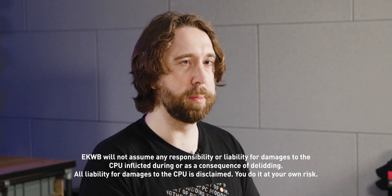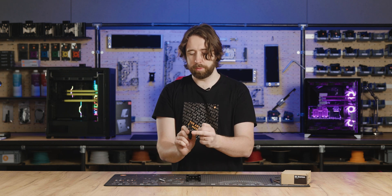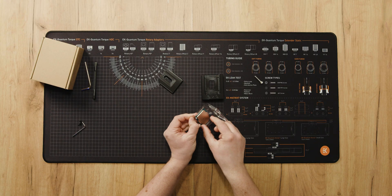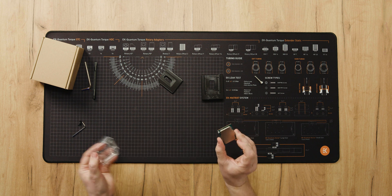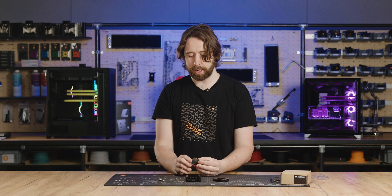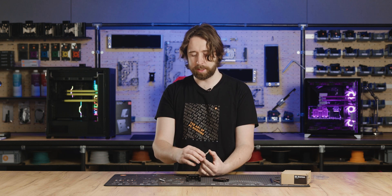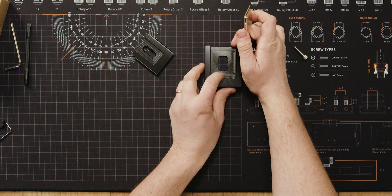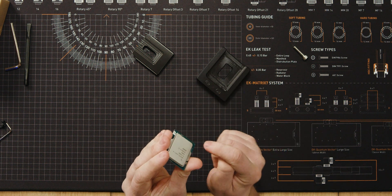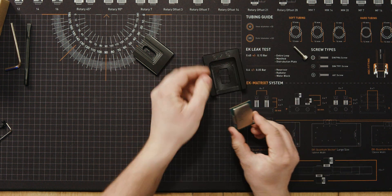With the slider prepared for 13th gen — meaning the screws are removed — we'll get the CPU ready. This is a brand new CPU today, but if you have a used CPU make sure you remove any thermal paste residue so it doesn't get stuck inside the tool. Clean it up with a Q-tip and alcohol as necessary, then load it with the triangle against index position one. Look for the triangle on the IHS and the triangle on the PCB, and make sure that's against triangle number one inside the tool.